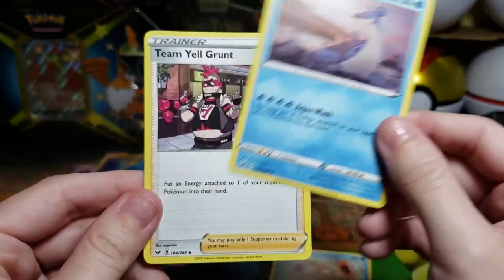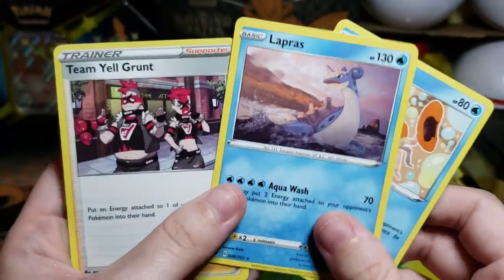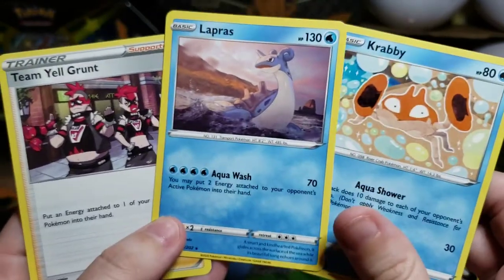That's so cute. That looks like it would be on the cover of a moody pop band album. What, the Lapras card? I was like, either the Lapras or the Team Yell. Team Yell would be like an emo music cover band.